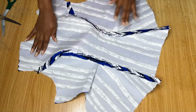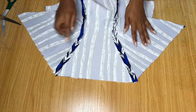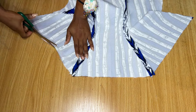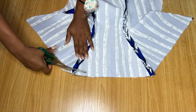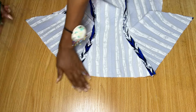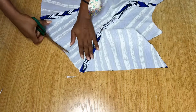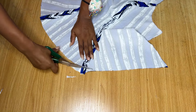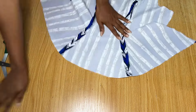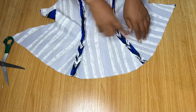So after I was done, this is what it looks like. I have gone ahead to iron my seams open. So now the next thing I want to do is at this end, you notice that it's too pointed on the areas where we had our stitch. So basically all you have to do is to just cut away from it so that it is curved, just like you see me doing. It's supposed to look like a flare and not have points. So this is what it should look like. So I'm done with this front pattern.